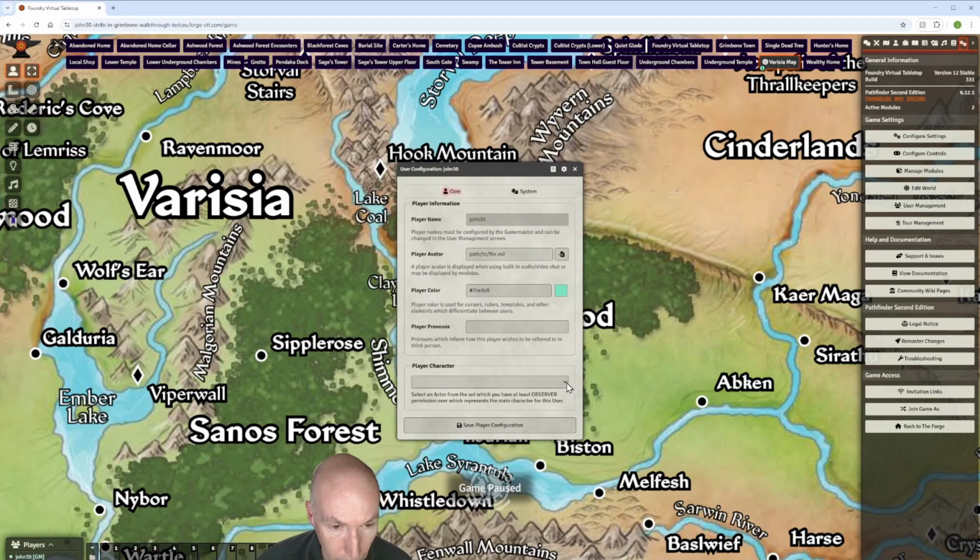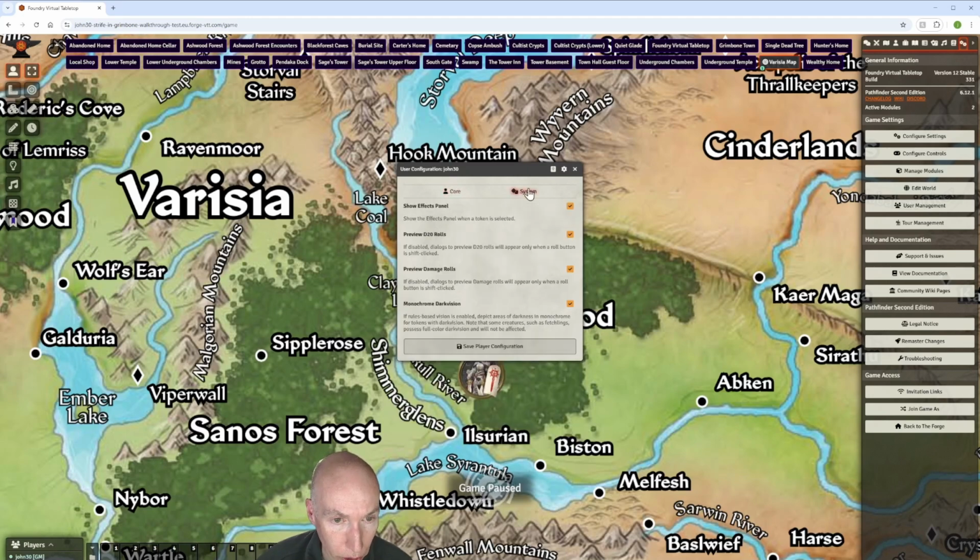And once they're in there, they can have their player character that they're owned with affiliated, so that they're automatically linked to the player character. They can change their player color. They can also change some background settings. So, for example, many players just want to click a button and roll the dice. They don't want that screen coming up saying, do you want to add conditional modifiers, that sort of thing.